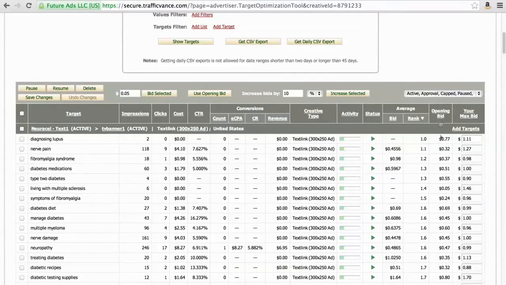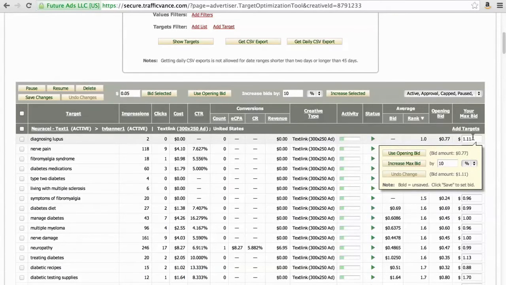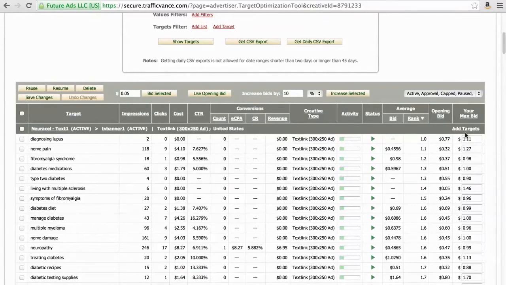Okay, it's got a column here showing the opening bid. So I know the lowest bidder is bidding 77 cents for a click on this one. So the question is between 77 and what am I willing to bid on that? So you have to set my max bid, and then what ends up happening is that the ad provider comes in and they just spend a step above what the last guy was.